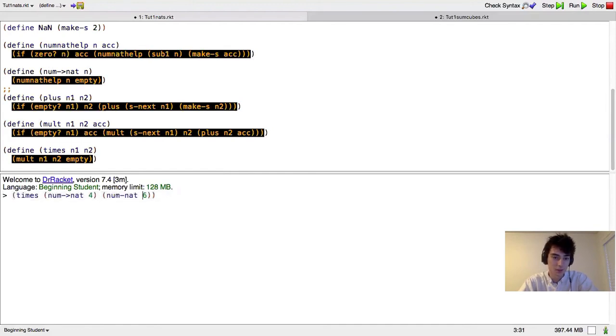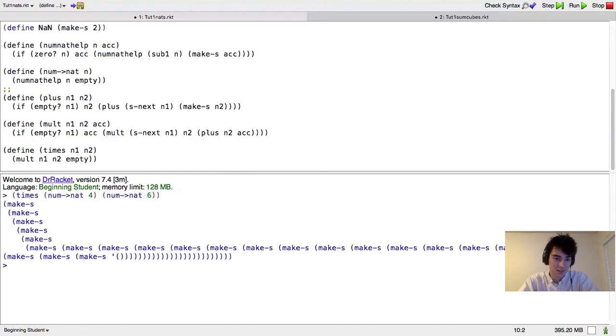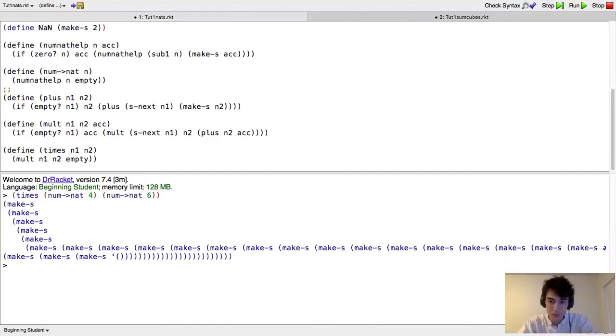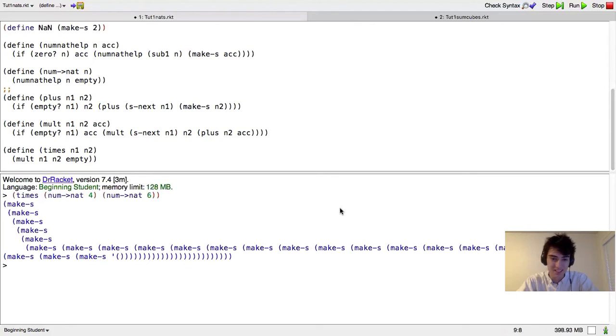And I also hit run instead of enter. So that looks to me like 1, 2, 3, 4, 5, 6, 7, 8, 9, 10, 11, 12, 13, 14, 15, 16, 17, 18, 19, 20, 21, 22, 23, 24 make-s applications indeed.